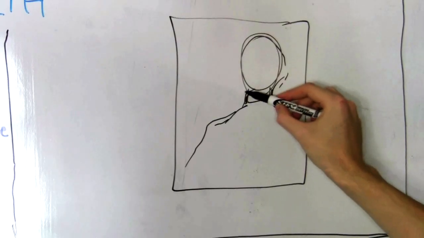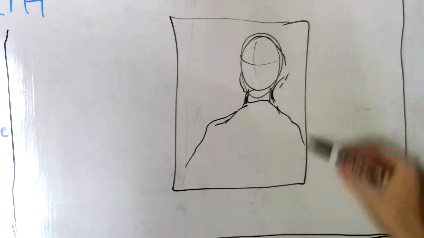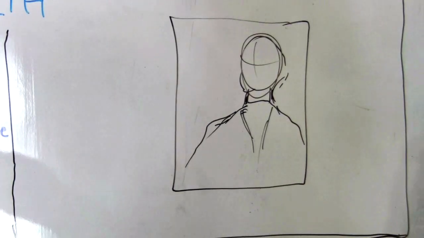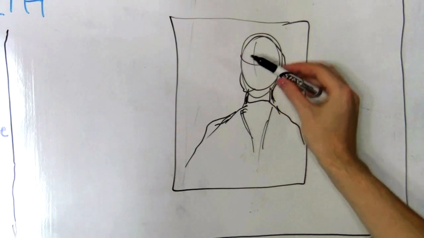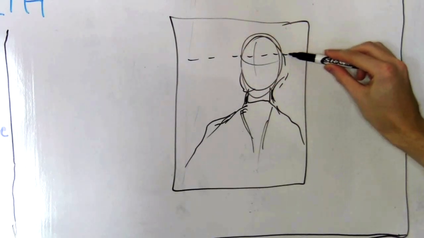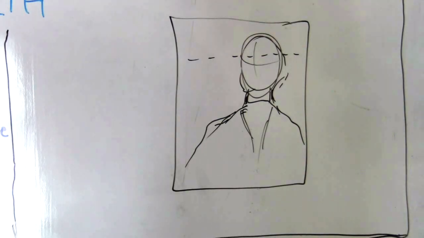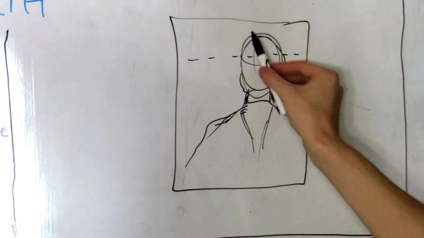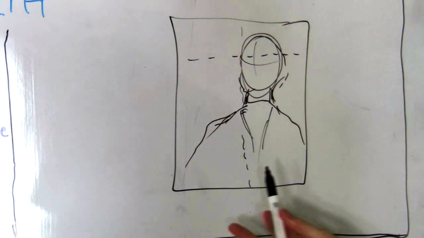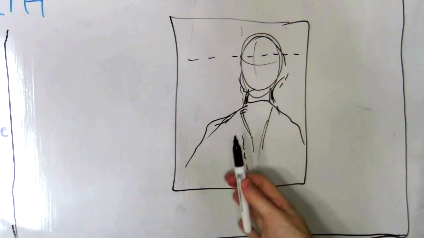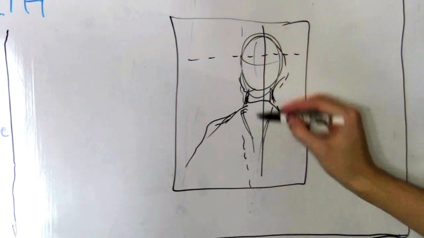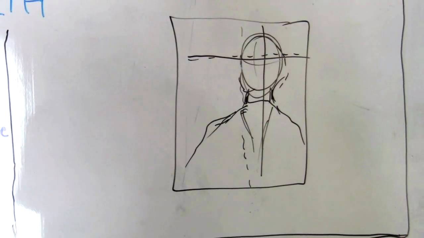Well, one thing you should look for that you'll notice in all of these portraits is that the eye line is almost always on this third. So their eyes are always just about on the third. It's very interesting. Now they can be dead center, so sometimes you have to break the rules. You can break the rules, but it's good to know the guidelines. Sometimes they're off on this third, and then the eyes are on this third.